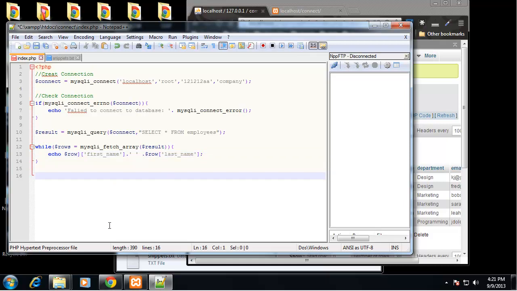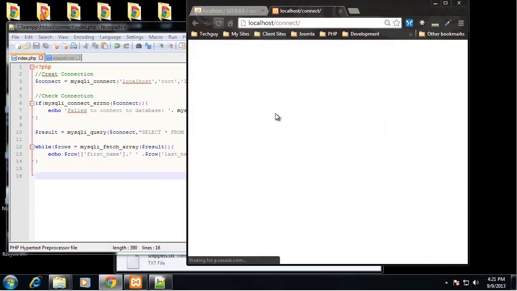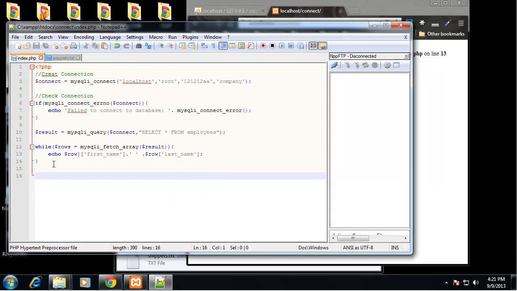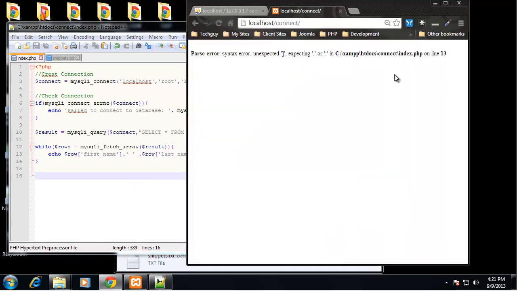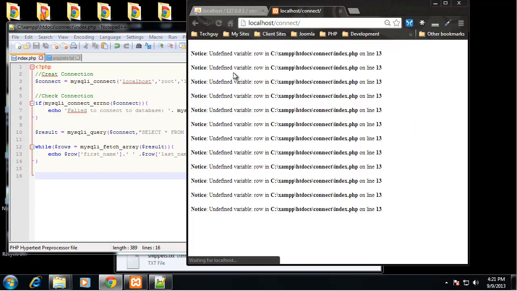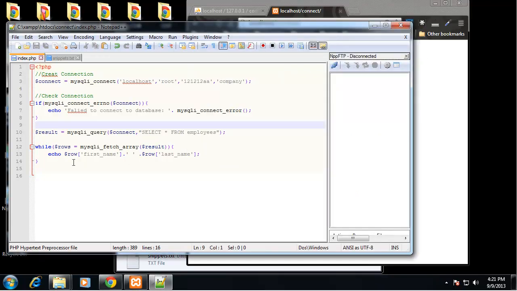Alright, so let's try that out. Okay, we get an error. Unexpected bracket on 13. Oh, that shouldn't be there. Okay, undefined variable row. Whoops, I'm sorry, this should be row, not rows.